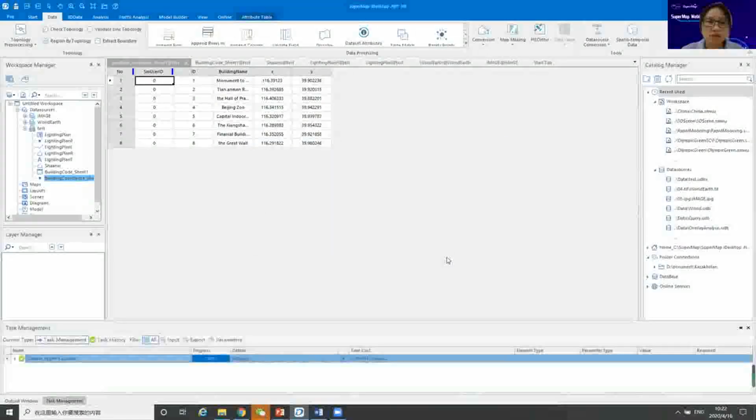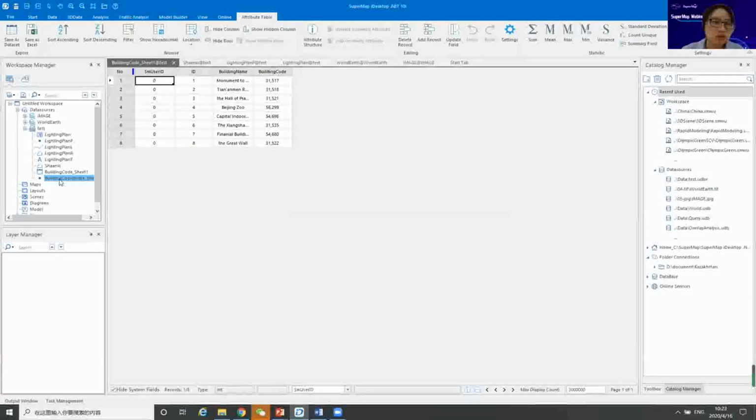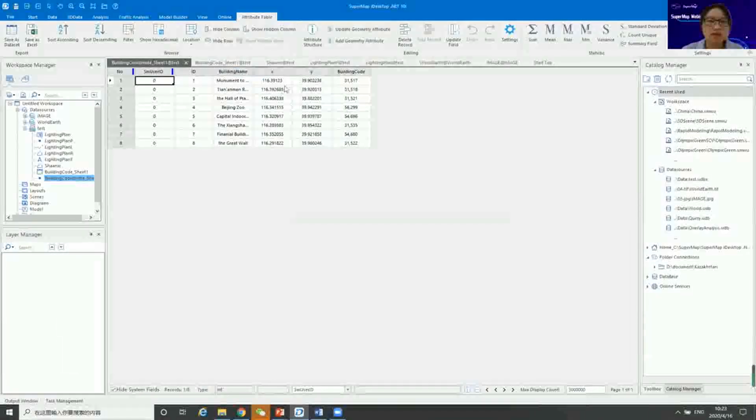Okay. Here is, we close it, and the result will show under the task management. We just close it and we open it again. So here we can see the building code is added to the point data set.